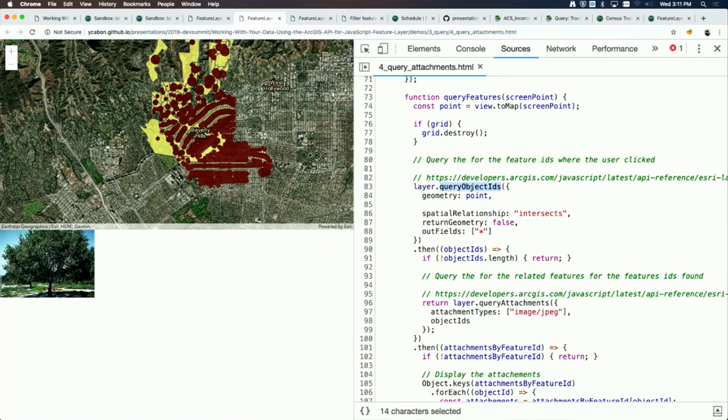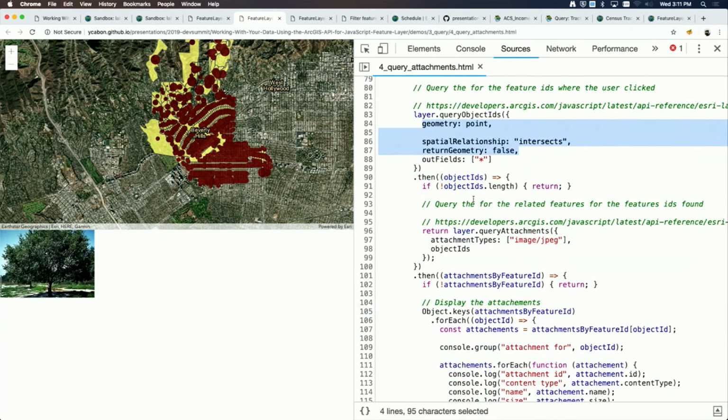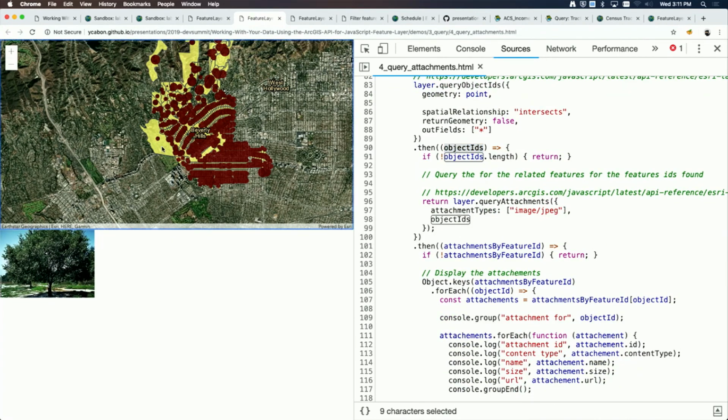In this case, I use query object IDs because I don't really care about the attributes of this particular feature I'm clicking on, but instead I'm just interested in the object ID. So I pass my geometry, same, intersect, and then I get an array of object IDs back. Since it's a polygon, I will always get only one object ID if I click on a feature.